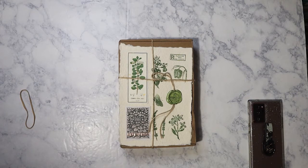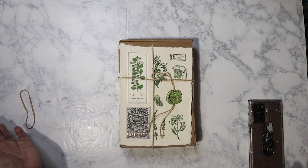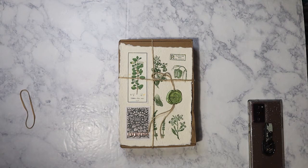Hi everyone, today I'm going to show you my Art Atelier subscription box. This is actually the June box — the reason I'm only now doing the unboxing is because it took more than a month to get to me. I didn't get it until probably the last week of July. Stuff coming from China is just taking forever. In fact, my July box is still sitting at the port in China waiting to be shipped to the US. It's not Rosie's fault — it's really China EMS, I don't know what's going on with them.